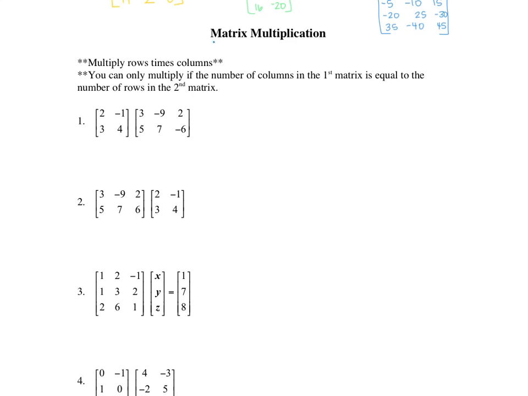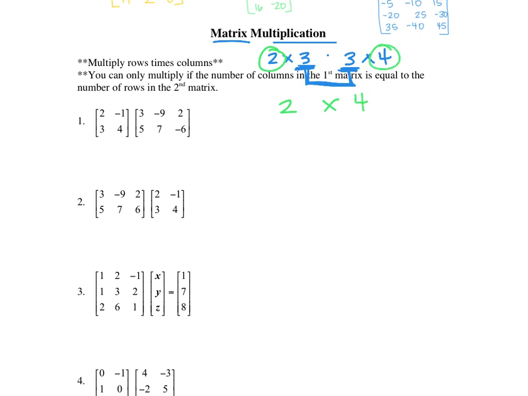In this video, we're going to be looking at matrix multiplication. When you're adding or subtracting matrices, you have to have the same dimensions for both. When you're multiplying matrices, it's a little bit different. What needs to happen is the columns of the first matrix have to be the same as the rows of the second. Notice that these two are the same, and what ends up happening is you will have, in this case, a 2 by 4 matrix.